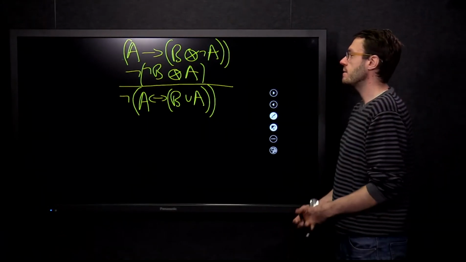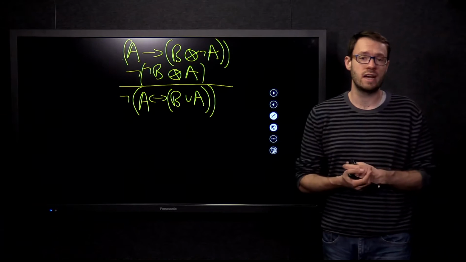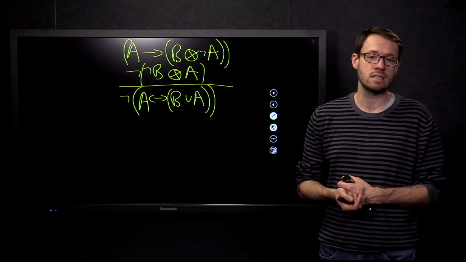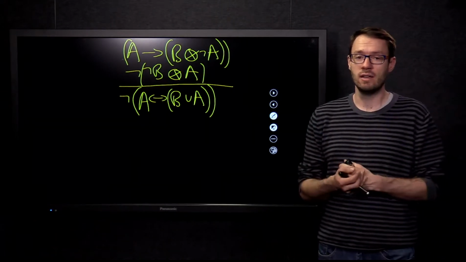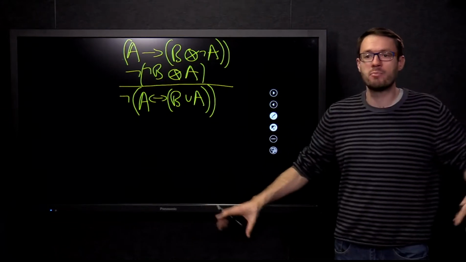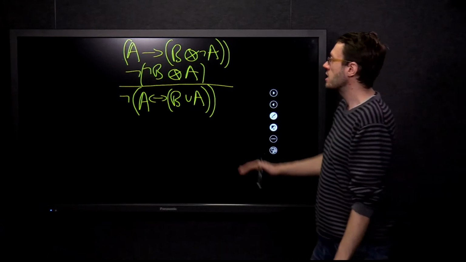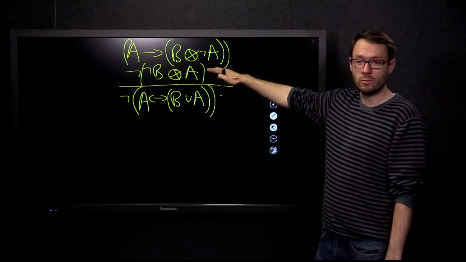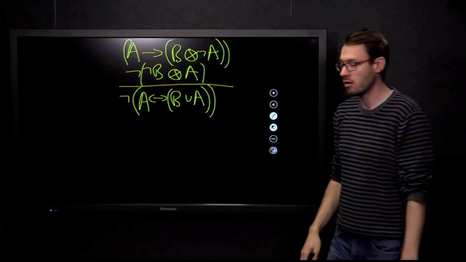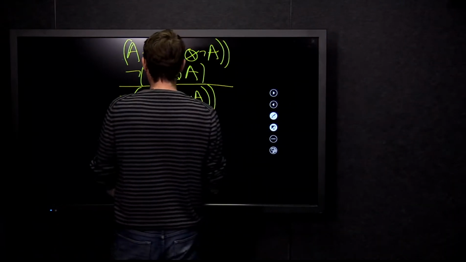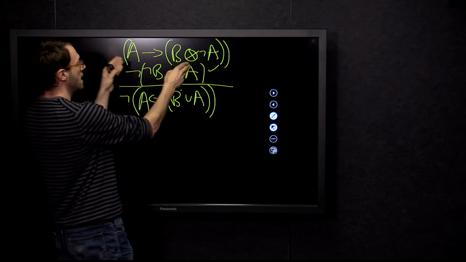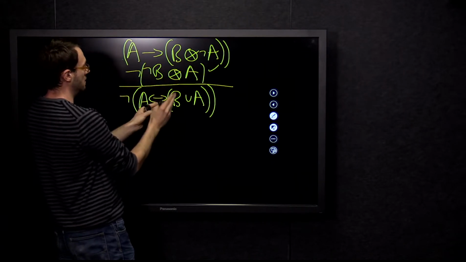And then I'm going to look for any column rules that I can do first. One of the useful tips that I can give you about doing trees inside propositional logic, or indeed any logic, is that you try and do the column rules first, because that's going to prevent the branching of your tree too much. I know that the rule for this is a column rule. By column rule, I mean there's no branch. I just write one thing after another underneath it in a column. And the column rule, remember, was just that when this thing is false, then this thing underneath it is true, and this thing underneath it is true.